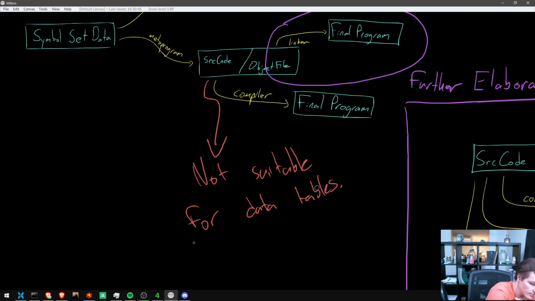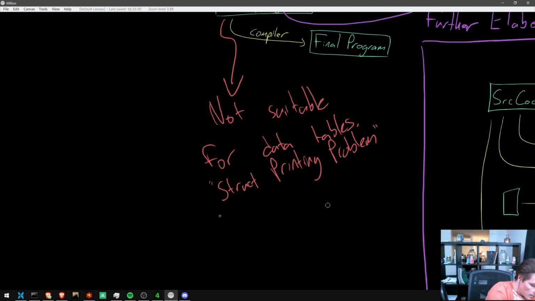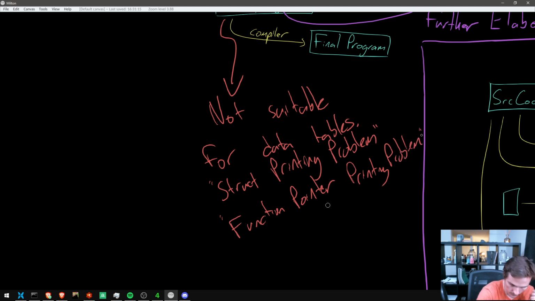This incurs a struct printing problem. It also incurs a function pointer printing problem or something like that. Doesn't work. Okay.